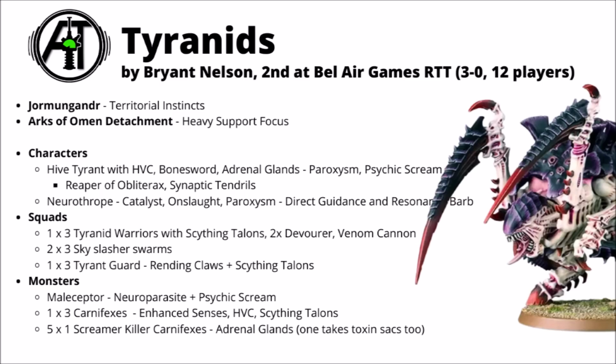He's got Neuroparasite and Psychic Scream, so very, very mortal wound heavy, and each time he manages to cast, he's going to hopefully be chucking out that 3 mortal wound aura. If he rolls well, he can still be chucking out 10 mortal wounds at close range. Really not bad for at least a somewhat durable bug who counts as 5 model OBSEC. Then finally we get onto the meat damage dealers of the list, which are a serious amount of Carnifexes in the heavy support section.